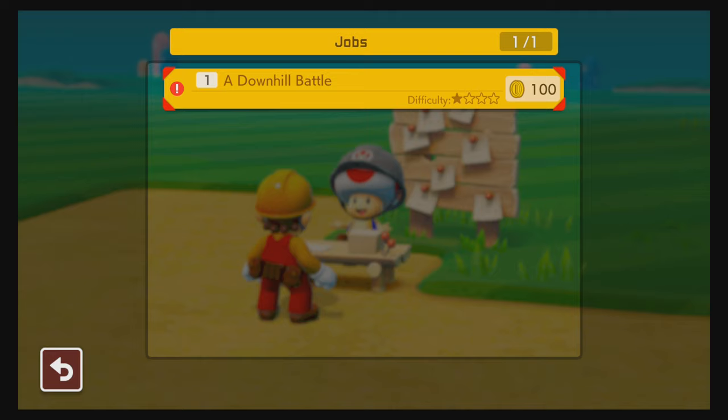A downhill battle. Alright, so the goal in this story mode, and this is really cool, it's not typical Mario, where Bowser kidnaps a princess and you gotta go rescue her, whatever. Here, we have to rebuild the castle, and we're going to do it by completing these levels and collecting enough coins in order to have money to rebuild the castle.